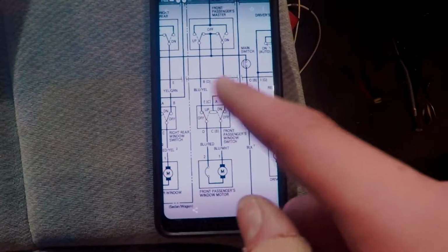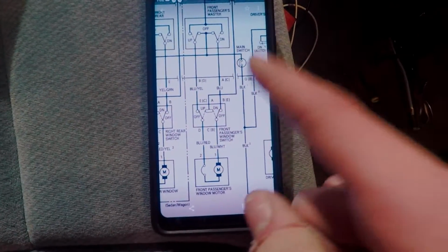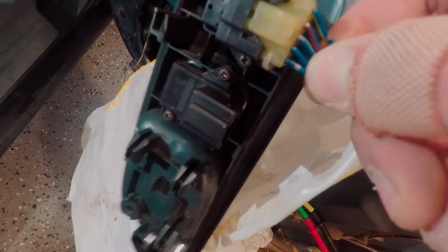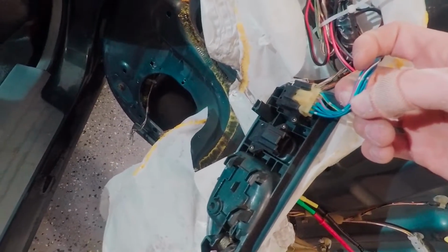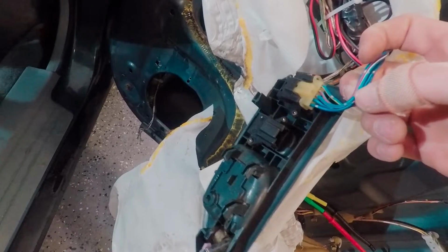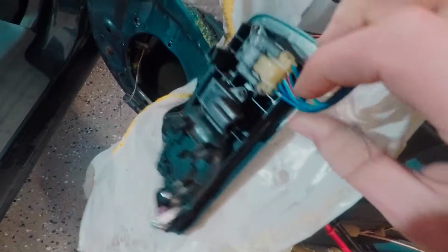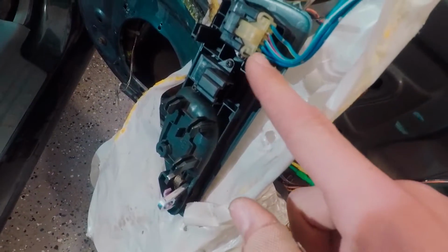So we know the colors of all the other wires. So we got blue and yellow, blue and red, blue and white. So basically we're going to look at this guy right here and find out whichever one, one of these is, let's see, blue and black. I'm not sure if that was one of the colors. Blue and red, blue and white, blue and yellow, blue. Okay, so the blue and black one I think is going to be our A. So with the key on, and we pin this corner blue and black wire here, we should have 12 volts.